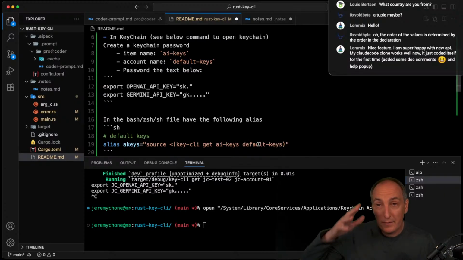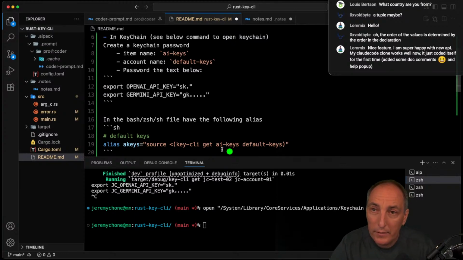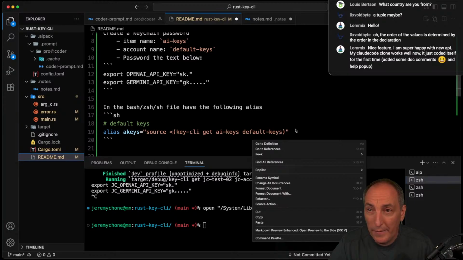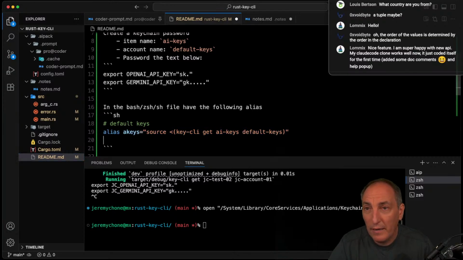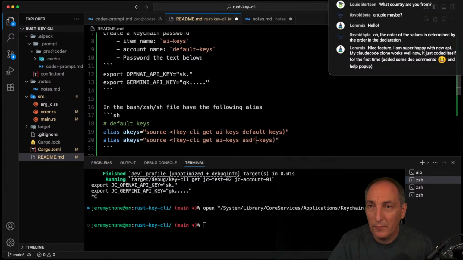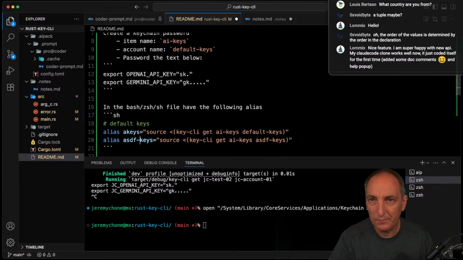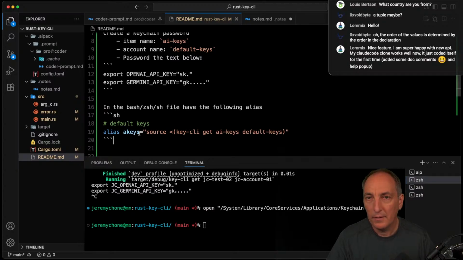And the cool thing is, if you want to create another one, I will put it in AI key. I'm going to change to this taxonomy actually. And then if I have a client, for example, whatever, I will put it there. And now I have those keys, where I will put another alias like that, and then that's it. So that is pretty cool.